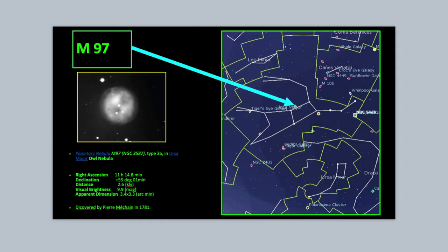M97 and also M108 are so close together that both are visible in the same low-powered field of view in some telescopes. Medium to large apertures are needed to see the owl's eyes. I thought I could see his eyes in the 16-inch a couple of weeks ago. There are other Messier objects in Ursa Major, which include M40, M109, M101, and M108. It is worth your time to look for these objects as well. And this is KF5JHA, and this is Skynet. Slide number 20, please.